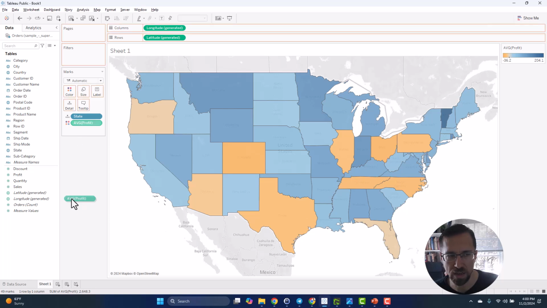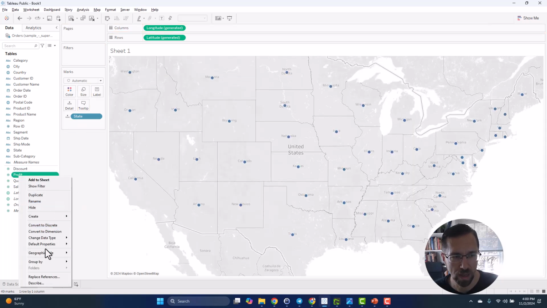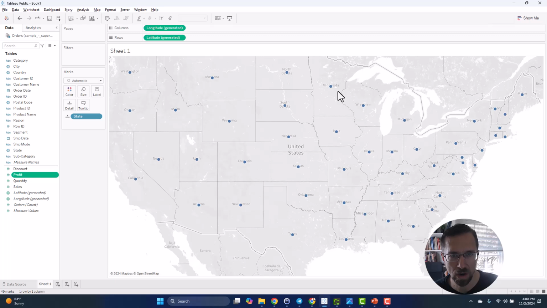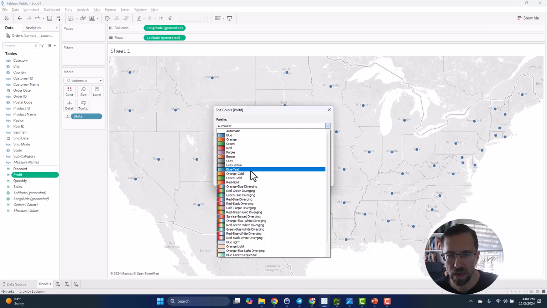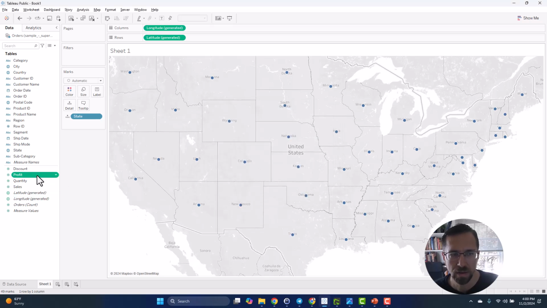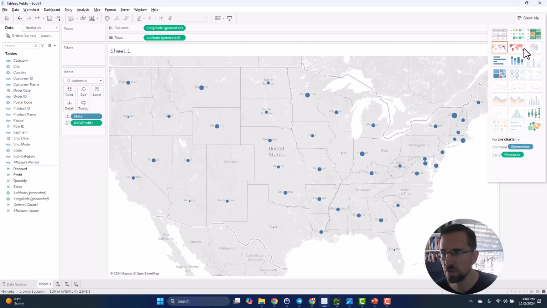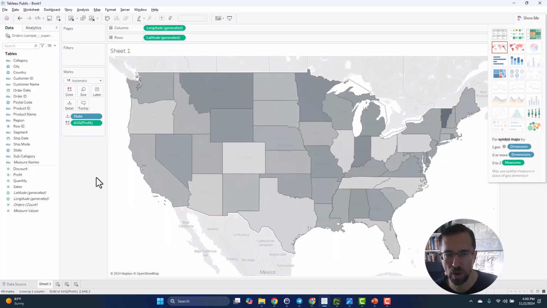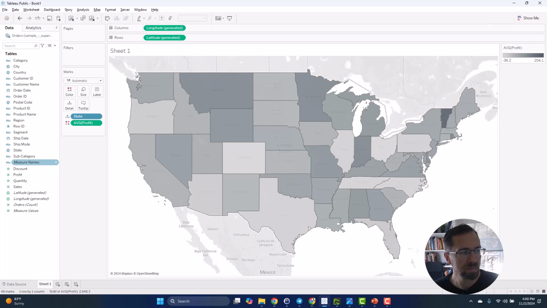In this case, it's the default. But if I remove it, right click, default properties, color, I can set, let's choose one that's kind of weird, a gray one. Now double click and switch over to fill map, and we see a gray map. So those are the default properties. Took a look at most of them.